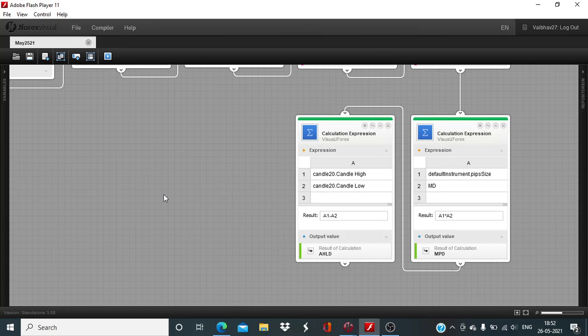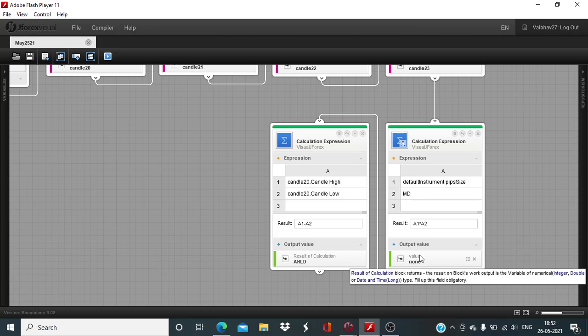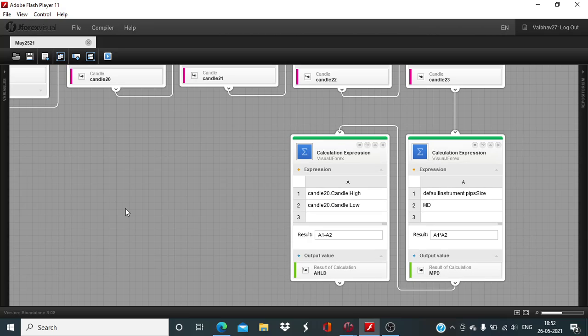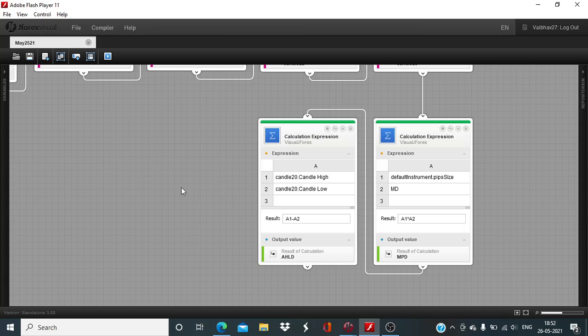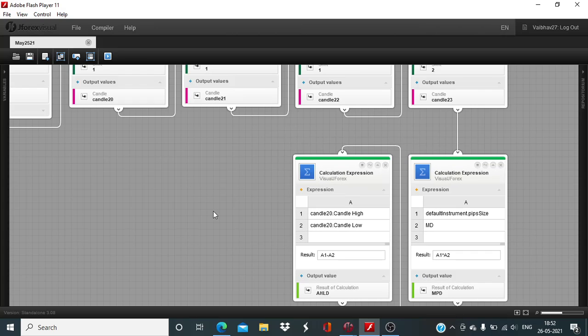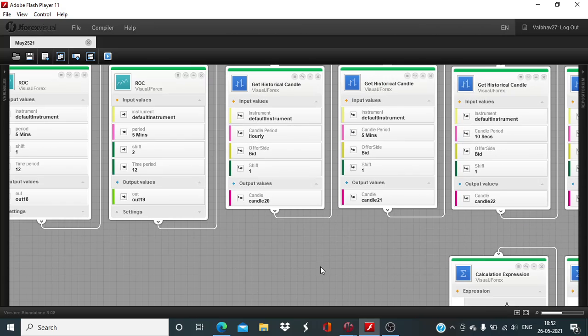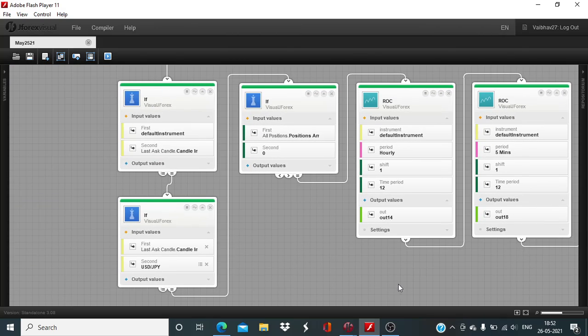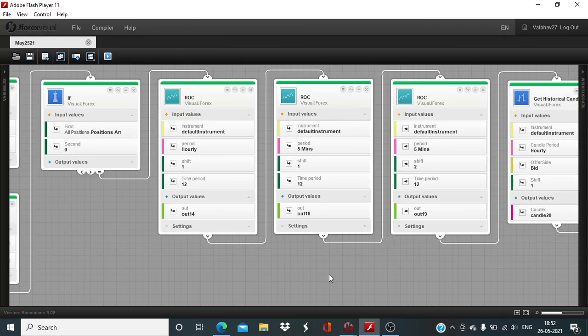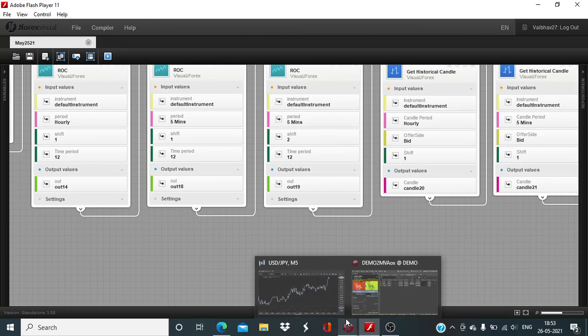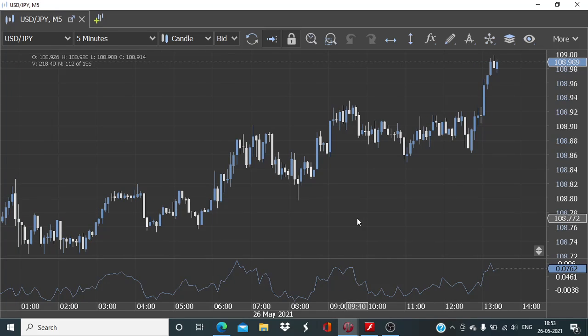And to make sure that there is enough volatility in the underlying instrument, these calculations were carried out, where I have defined the value of at least 10 pips and the actual difference of the high and low of last hour. We will compare this actual difference to this predefined value of 10 pips, and only if the difference is more than 10 pips, the trades will be placed. So that's how we have progressed so far. Now I will give you a brief refresher of the underlying logic.